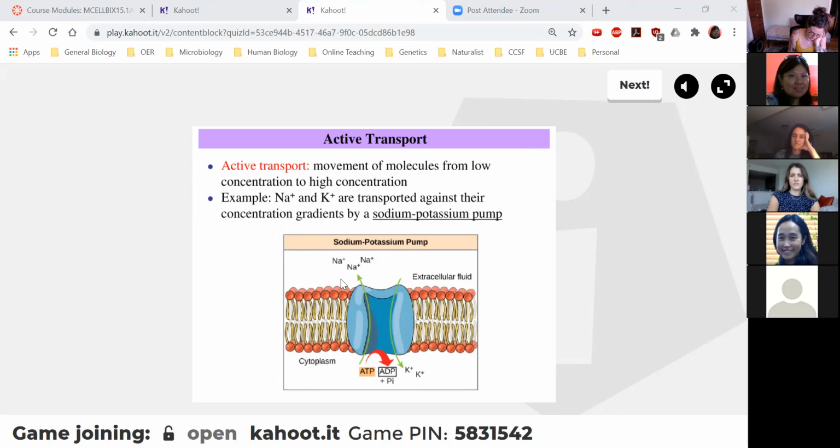A classic example, of course, is the sodium potassium pump. So guys, every time you see the word pump, that instantly implies that it is an active transport. This particular pump will use the energy from ATP hydrolysis. And at every turn, it pumps 3 sodium outside of the cell membrane and pumps 2 potassium inside the cell membrane.